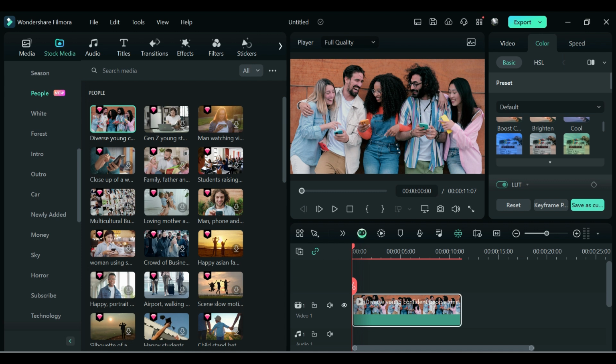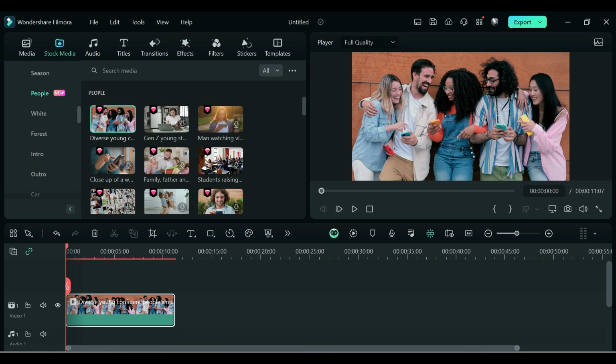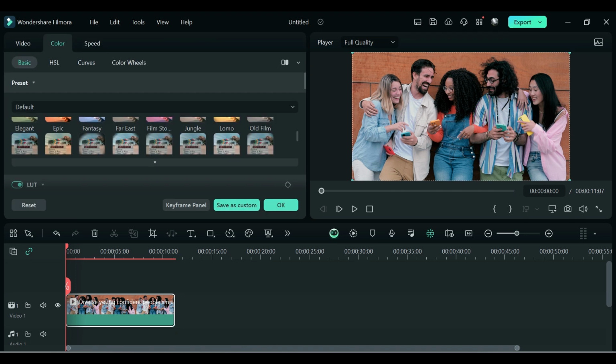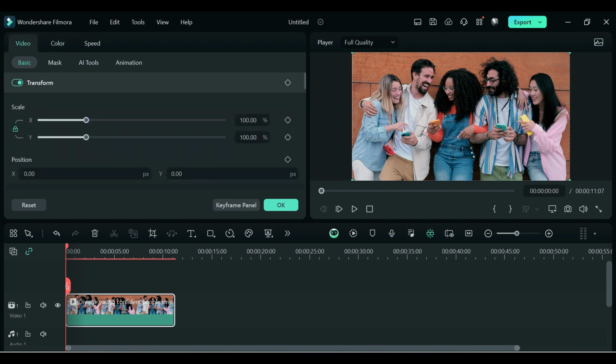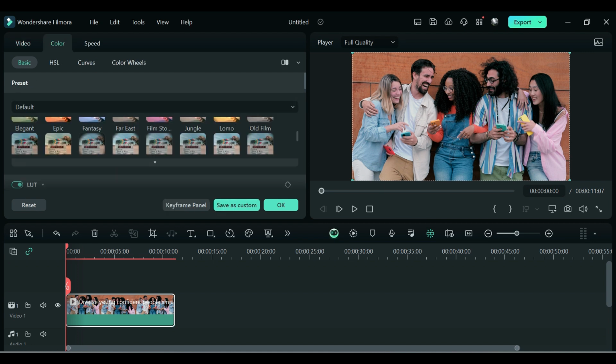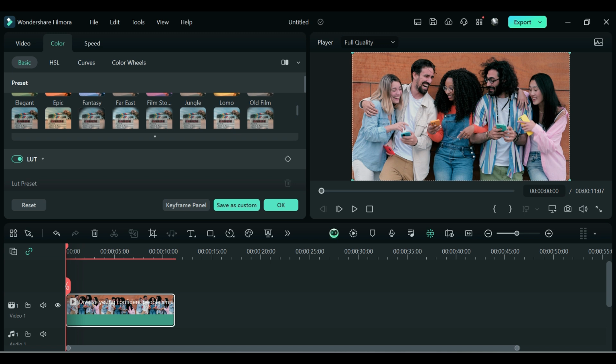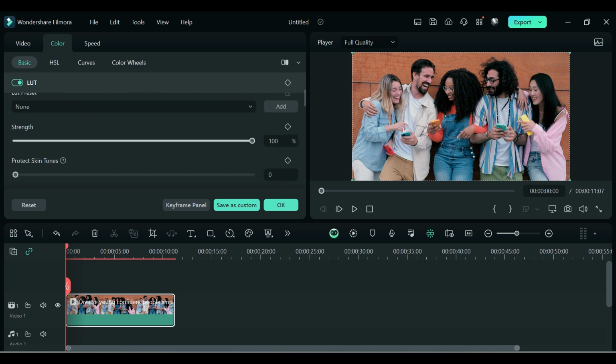Alright, back to editing the video. What you gotta do is click on the video again. I'll be double clicking on it. And I head straight over to color, but if you head over to video because you're doing it for the first time, just click on color and then scroll down and you'll see LUT, L-U-T, and make sure it's on because that's where you'll find the skin tone protection feature.